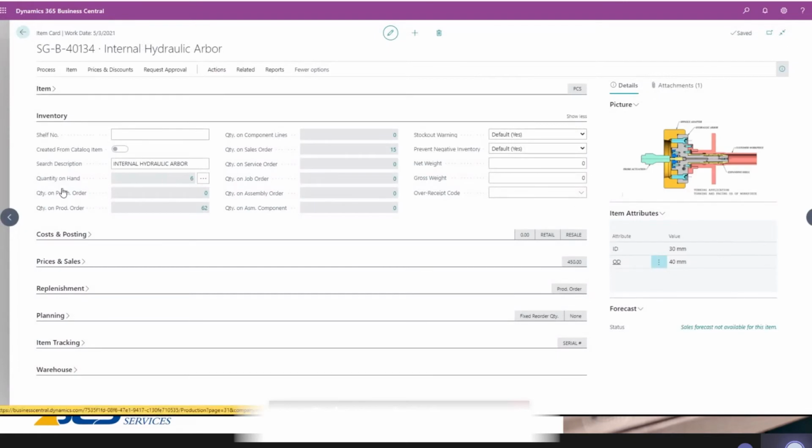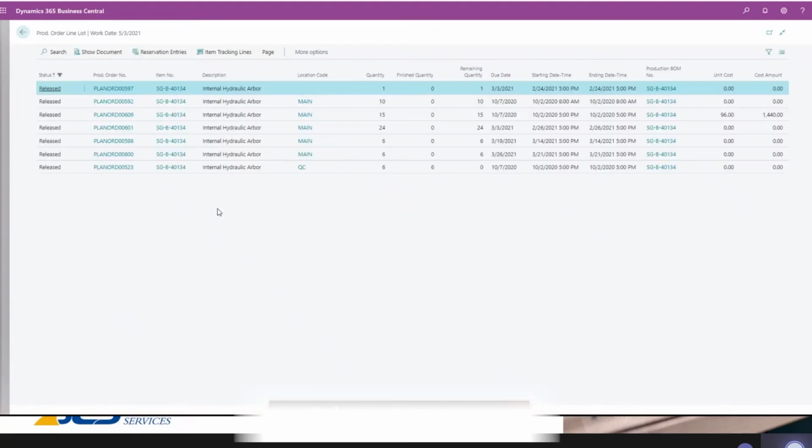The next field, as I said, is a flow field. For the quantity on production order, I see the number 62. If I select this, it will take you to the list of quantities that were there in the production orders. So you will see the remaining quantity. You have quantity, finished quantity, and the remaining quantity.